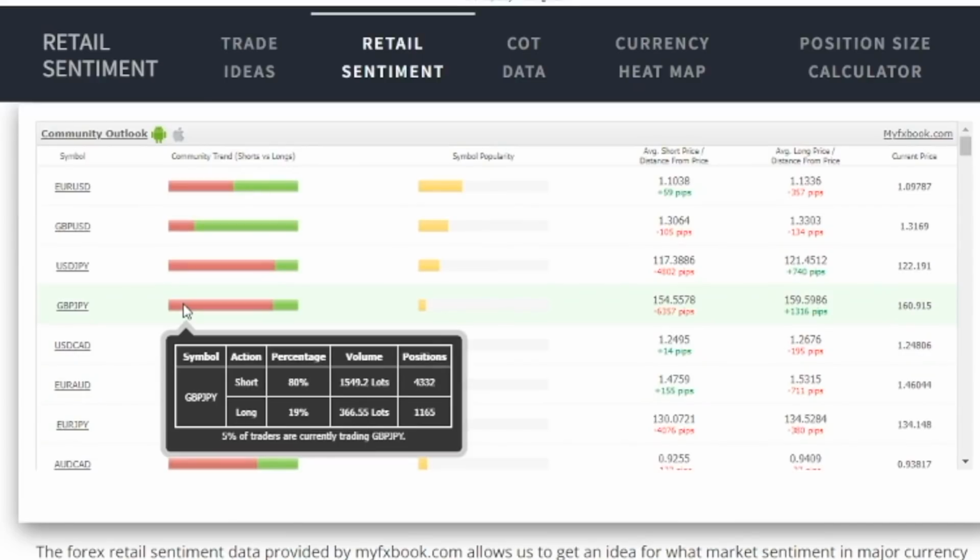And what we know, unfortunately, about most retail traders is that they lose money. And so if they're on that side of the trade, I am much more interested in being on the long side. I'm looking actually to go against retail sentiment. This is usually a component of my trading strategy, to go against the herd when it comes to retail traders, as they tend to lose money.